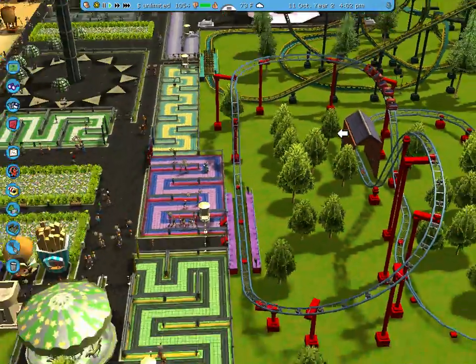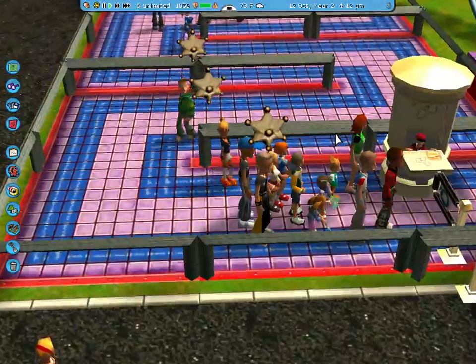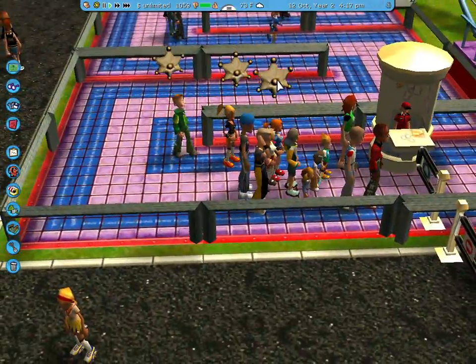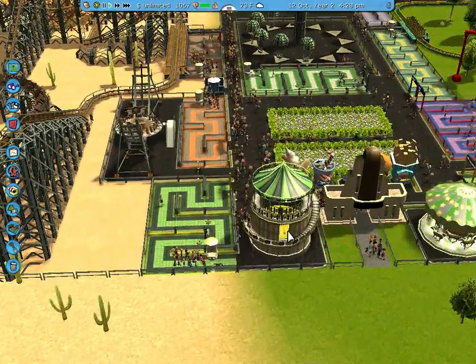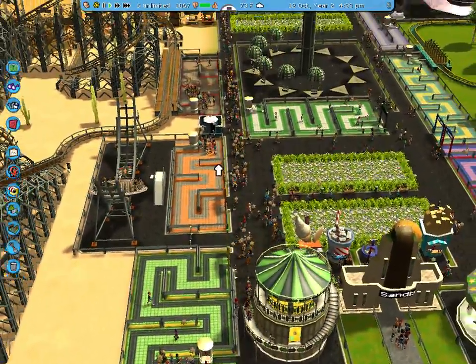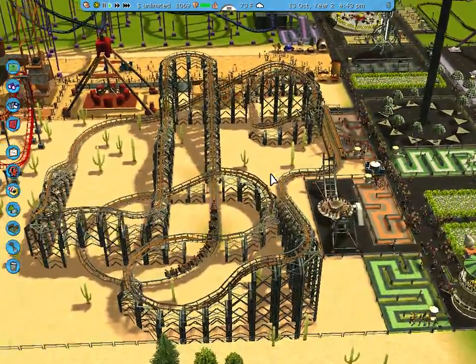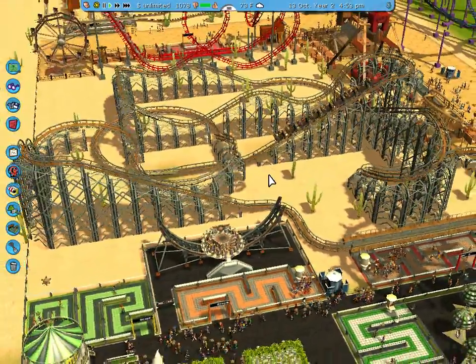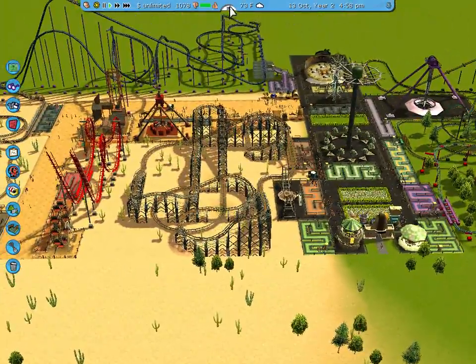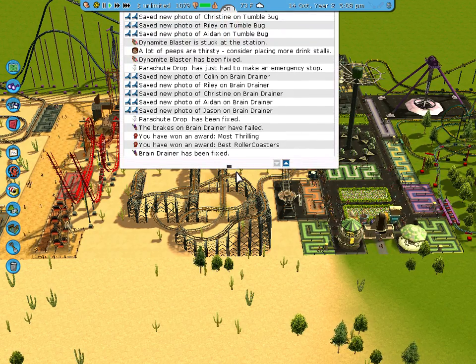Oh yes, 9 people riding? What the hell? Sorry, do something. Is this merry-go-round? Huh? Oh, people want to ride the rotor. The mine train is popular, but it only has one train, so that doesn't help much at all. Which next time it breaks down, which is not very good. Yes. The brakes on Brain Drainer have failed.